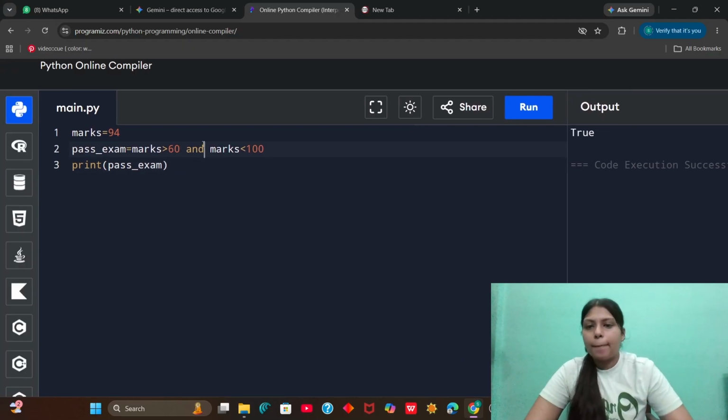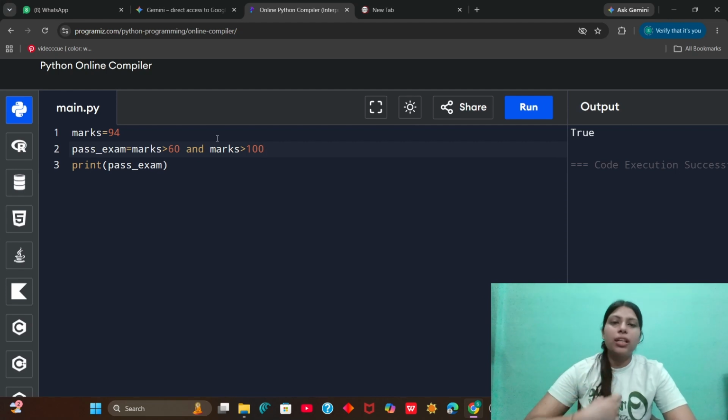But what will happen if I change the condition? Here, marks is greater than 60. This condition is true. But now, marks is not greater than 100, right? This condition is not true. So what will AND do here? It has to check that both conditions are true, right?